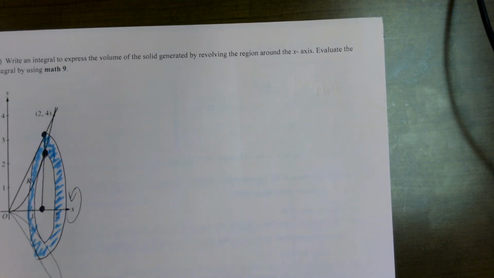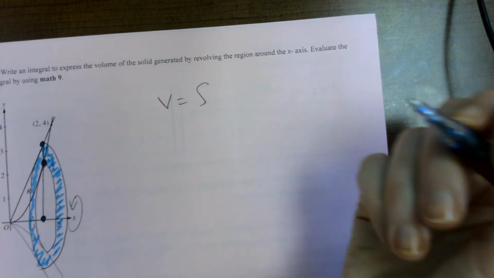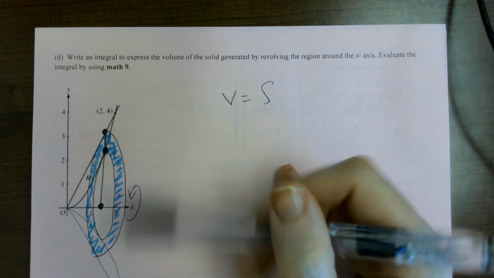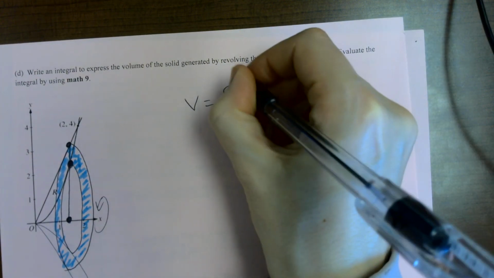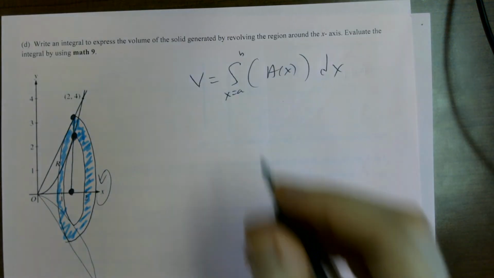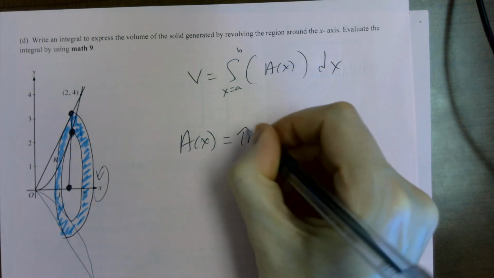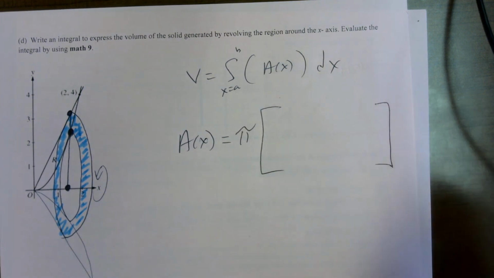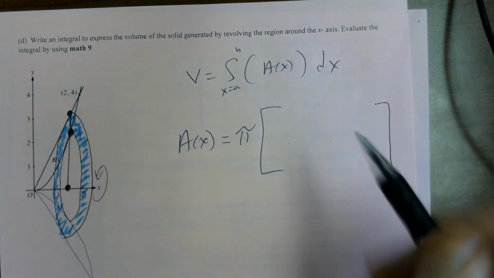So this is volume, guys. Anytime you have volume, it's going to be the same formula, but just x's or y's. Since the cross sections are cutting vertically, that means in terms of x. So let me write this down: A of x dx. First, let me find the area with respect to x. For a washer, you need to know the formula: it's pi times big radius squared minus little radius squared.